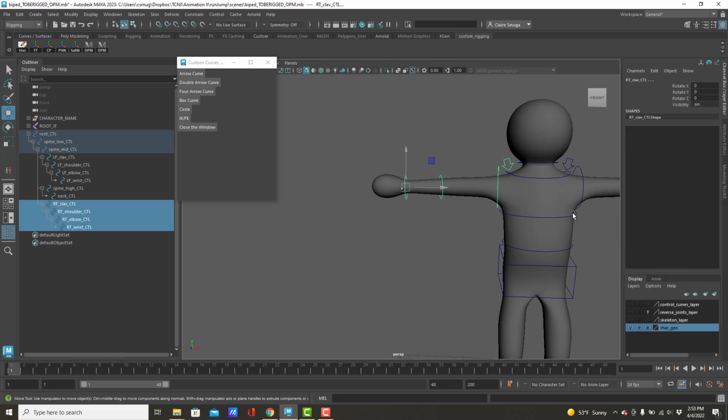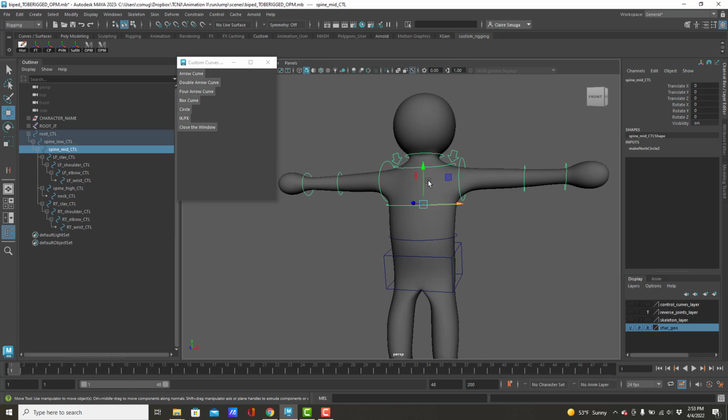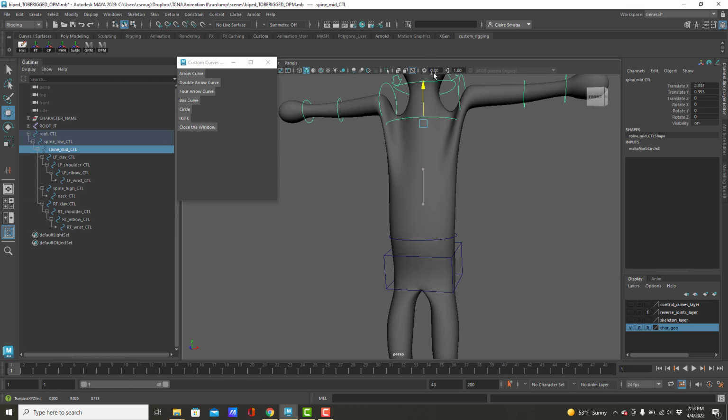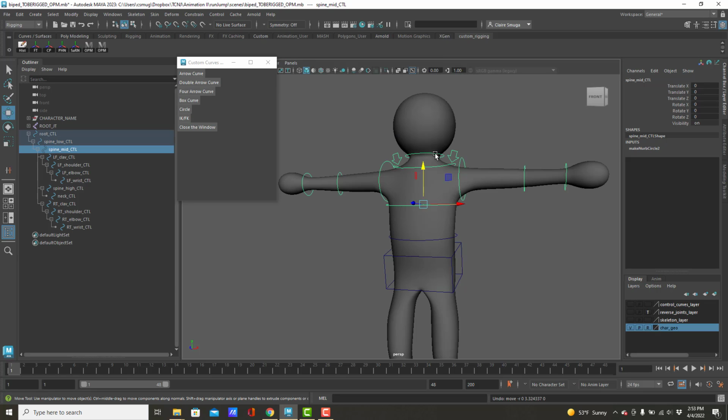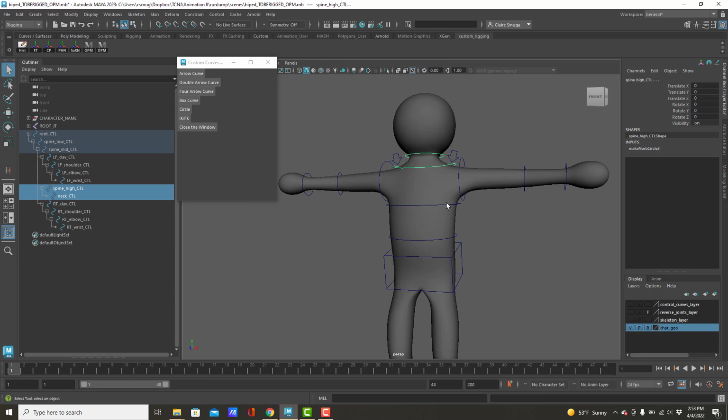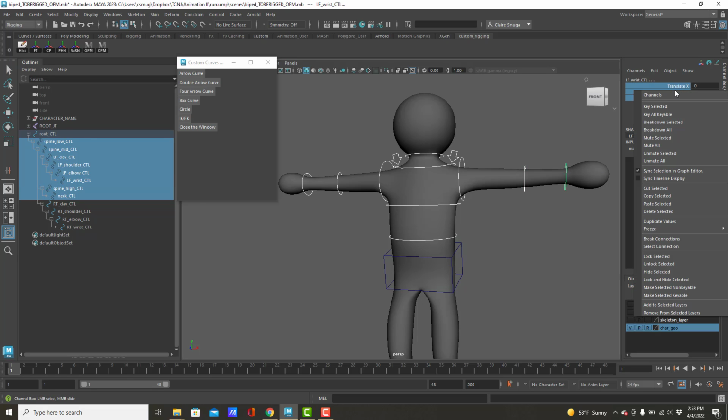Traditionally, along the upper body most people don't really translate their spines. Just saying. So a lot of riggers will prevent people from taking any of these controls and accessing translate.